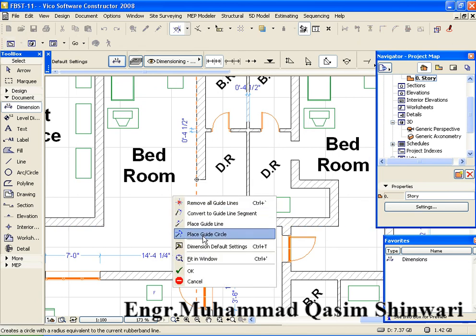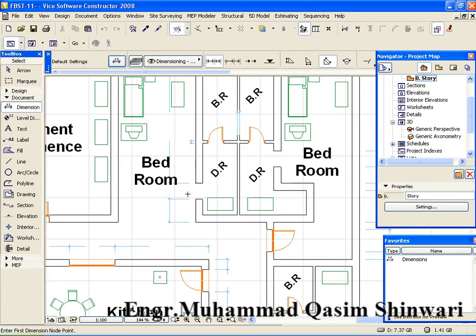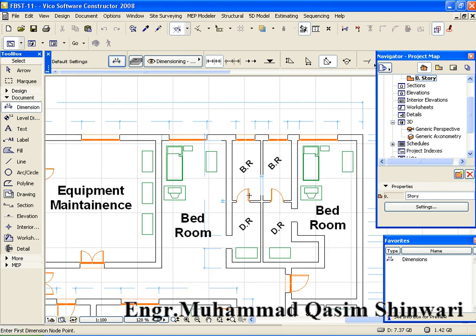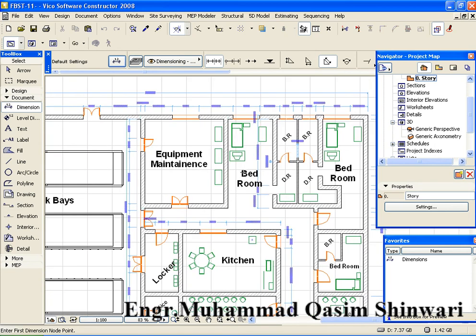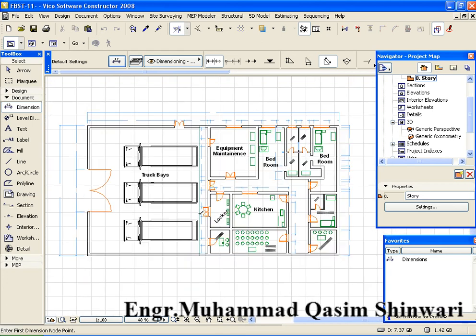I am placing nodes, right click OK, and then click such that there should be no congestion between your dimensions. Zoom out to see where else I can have dimensions.